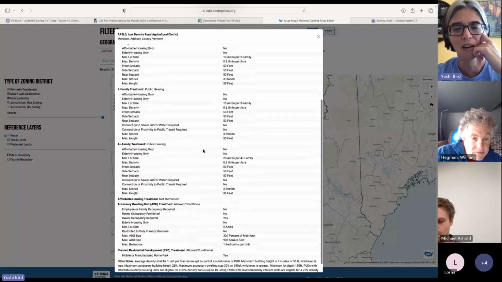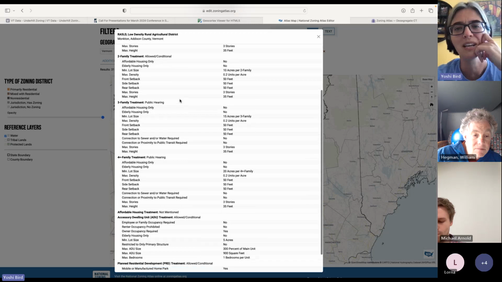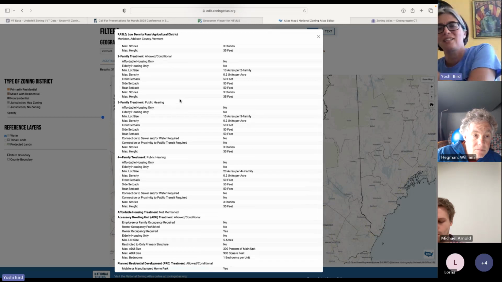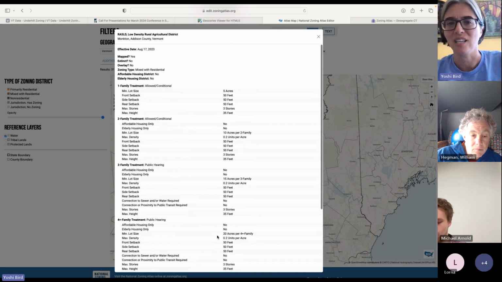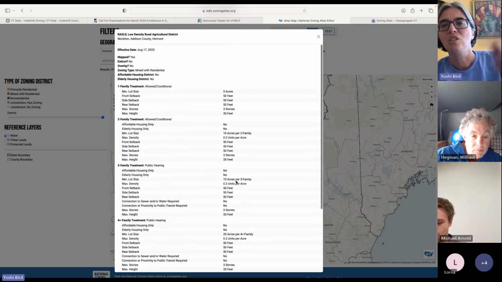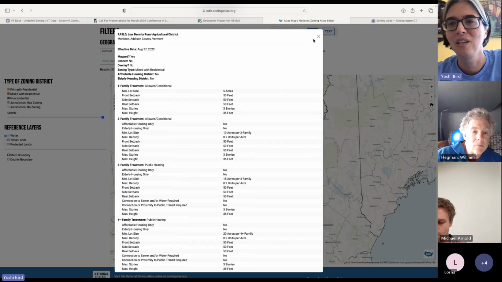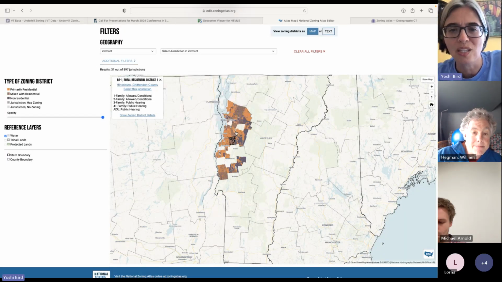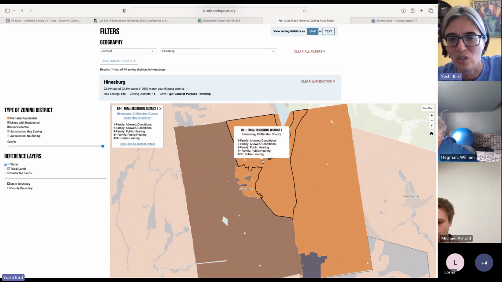So here you go. This is a full analysis of Moncton in Addison County, Vermont. It has all of the data that we've collected, but it's not in that weird format. It's not an Excel spreadsheet, not the bulk edit tool, not the district-by-district data entry. It's all a little bit easier to see. So what I did with a couple of people is I took a screenshot of this and sent it to them, and it was easier for them to review than the other stuff. But for anyone who wants to, once you have editor access you can zoom in on a jurisdiction and take a look at what's happening at that jurisdictional level.